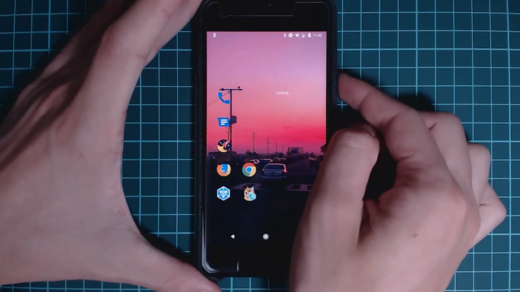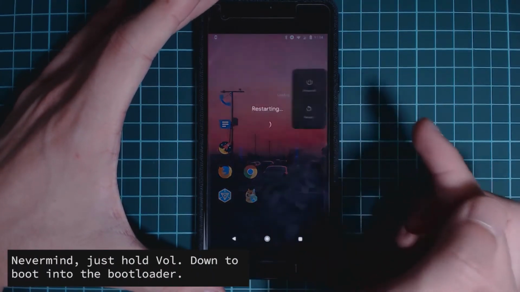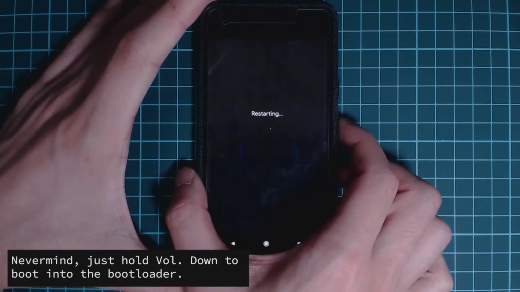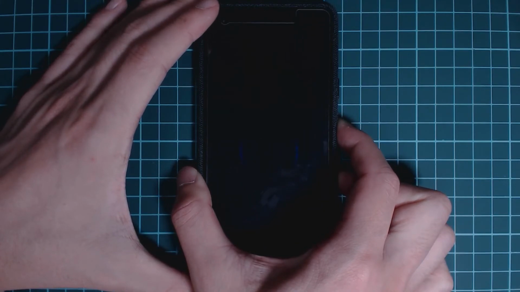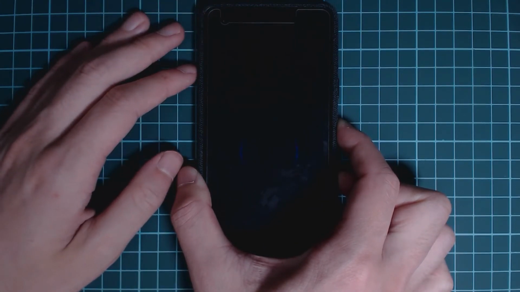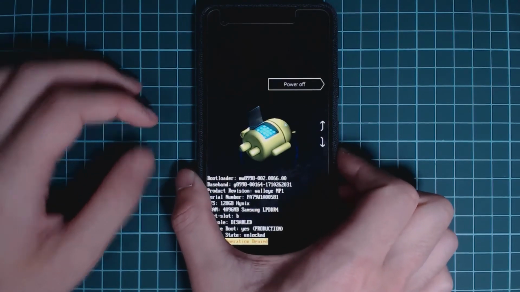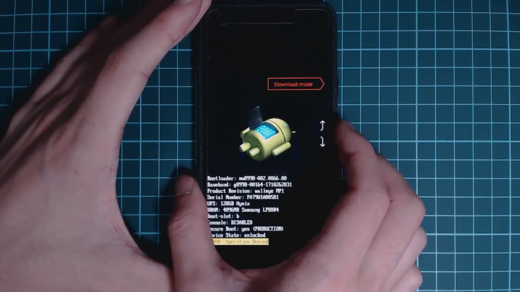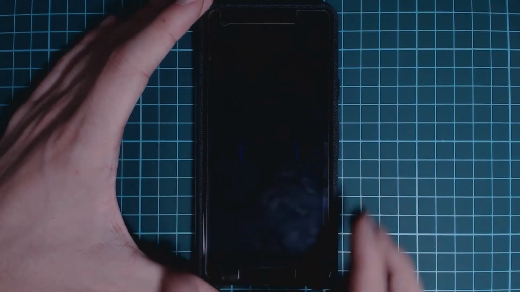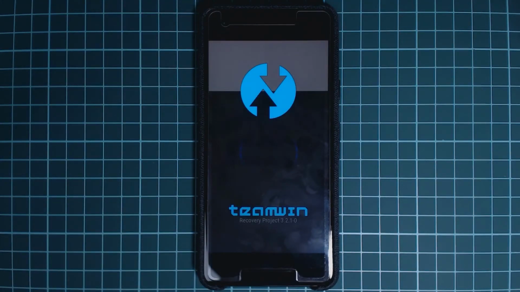What we need to do is, we can do it via the bootloader, but I think we can hold volume up instead. So we can tap on restart, and as soon as the restart screen freezes or turns black, hold volume up, like so. And just keep holding it until you see the Google logo. Okay, never mind. Any button you hold seems to boot you into... Let's just reboot into the recovery mode. So you have to get into the bootloader. There we are. So we're in TWRP now.